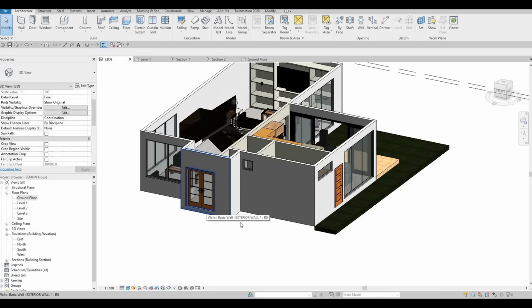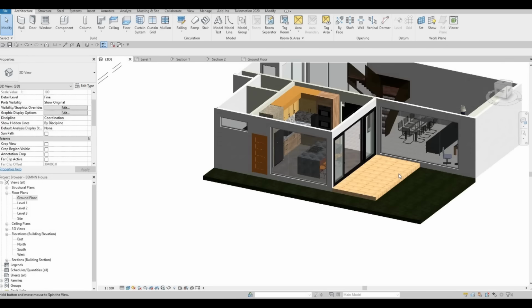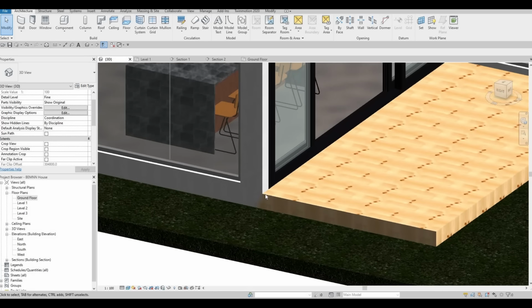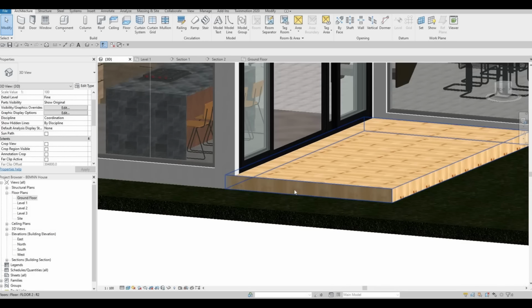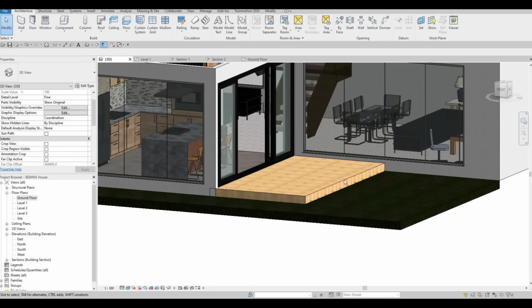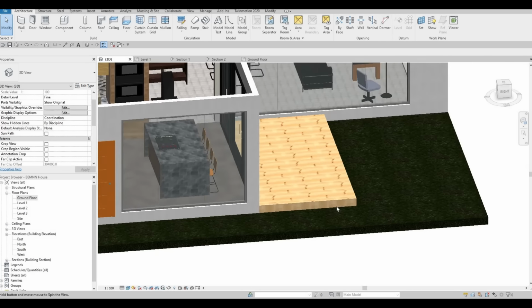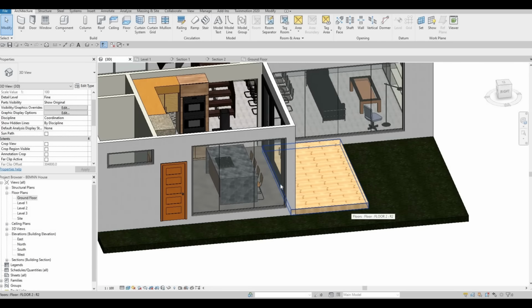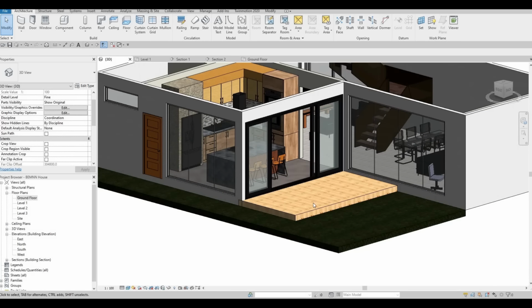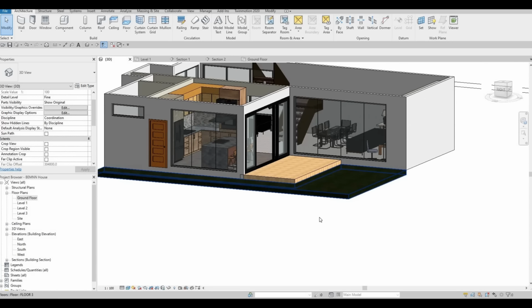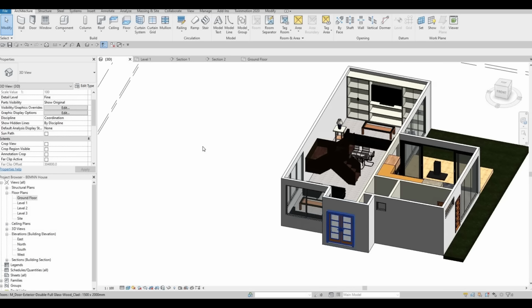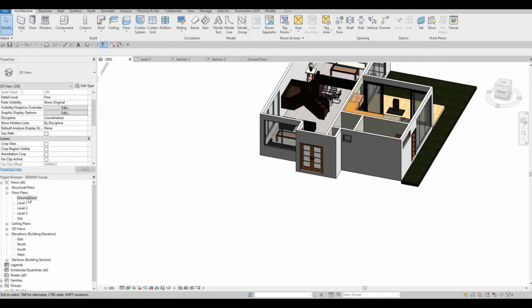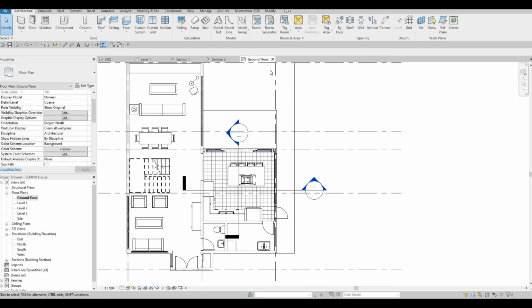So what we're gonna do is, because this one has a 200 millimeter thickness for the deck, that's fine. For the step, I'm going to just add stairs right here for the main entrance. So I'm gonna go to ground, double click there.